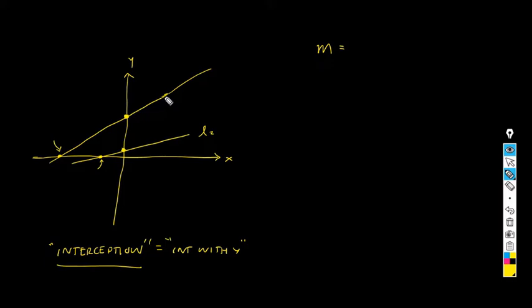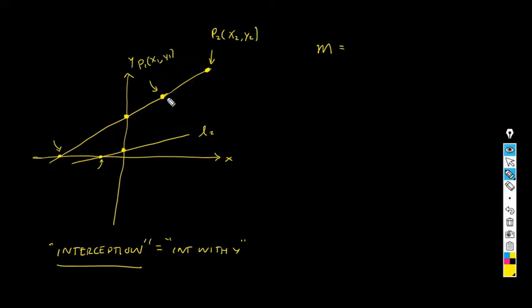So how do we get this M, this slope? What we do is this. You take any 2 points on the straight line. Any, it doesn't matter which ones. And you label them: one is point 1 and one is point 2. Which one is point 1 and which is point 2 makes no difference. So I'm going to label this point 1, with coordinates x1, y1. And obviously this will be point 2, with coordinates x2, y2.